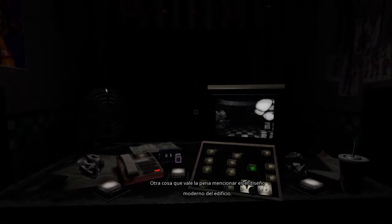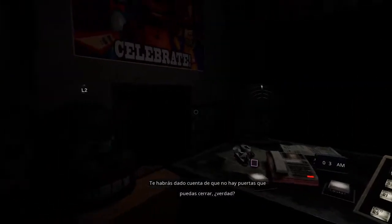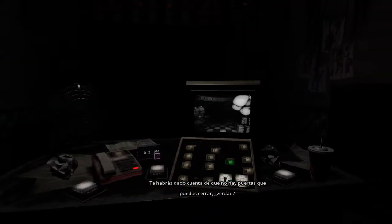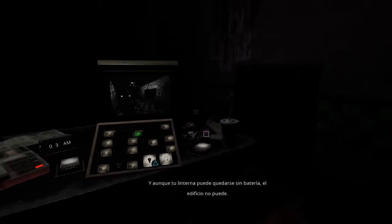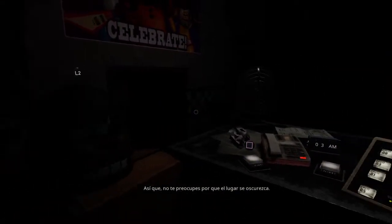Something else worth mentioning is kind of the quirky modern design of the building. You may have noticed there are no doors for you to close. But hey, you have a light, and even though your flashlight can run out of power, the building cannot. So don't worry about the place going dark.